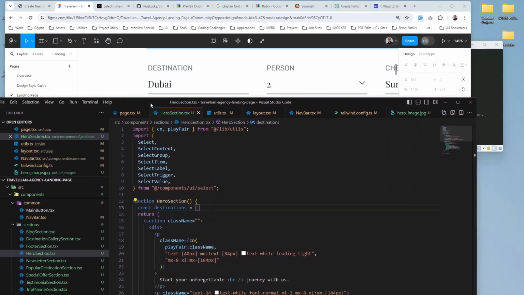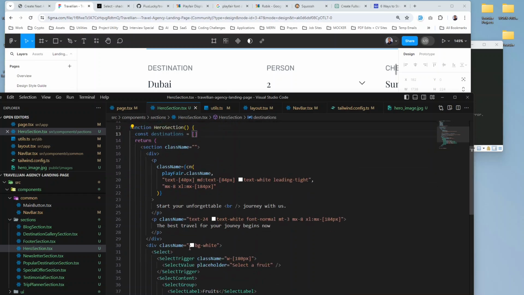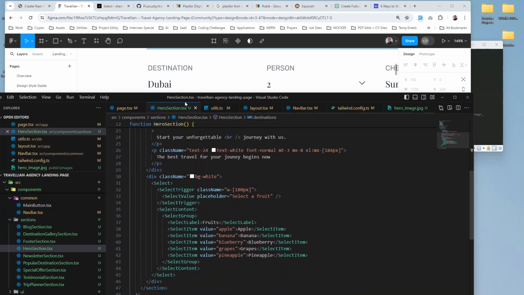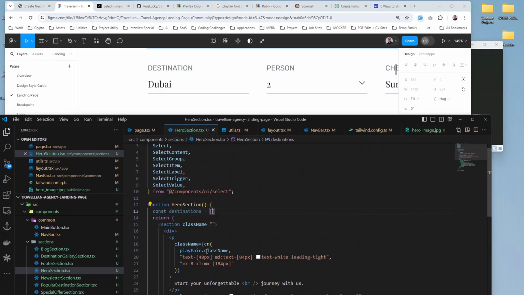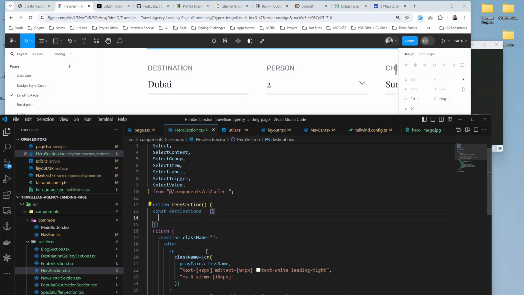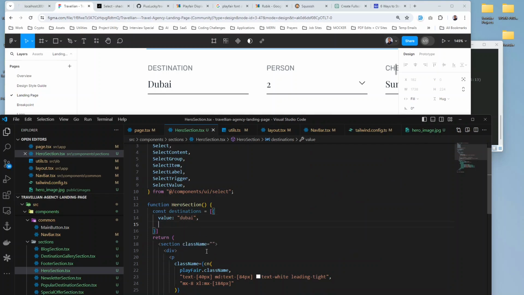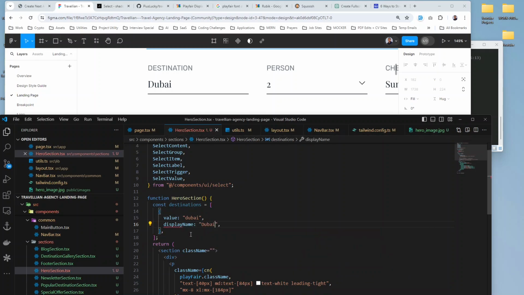Here we can specify the actual value as well as the display name. So you can do an array of objects with value. The value here can just be Dubai, and here we can have a display name, Dubai.